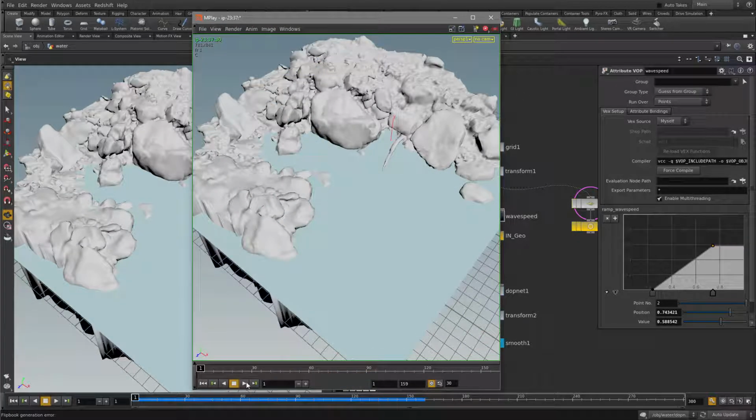So now you see the effect very clearly, and you see the nice effect it gives on the shape of these waves propagating. But we have the problem that we have areas with wave speed of 0, and that means as soon as the drop hits one of these areas, it won't simulate, and this leads to these strange bumps here. So we want to make sure that we don't have areas with a wave speed of 0, but with a low wave speed value. So this is the third thing that we want to do.